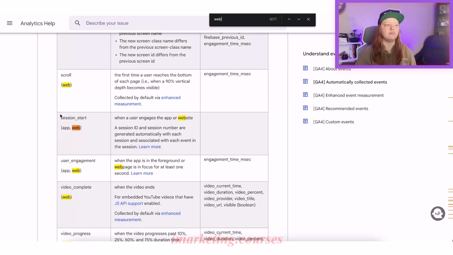Session start, so a session is going to be called session start. Then you get user engagement, so when the app is in the foreground or in focus for at least a second, that is automatically collected.